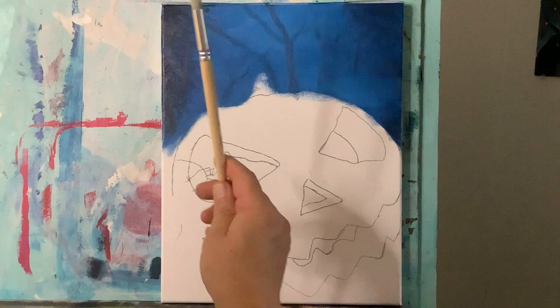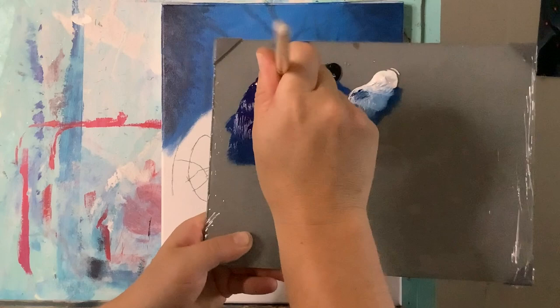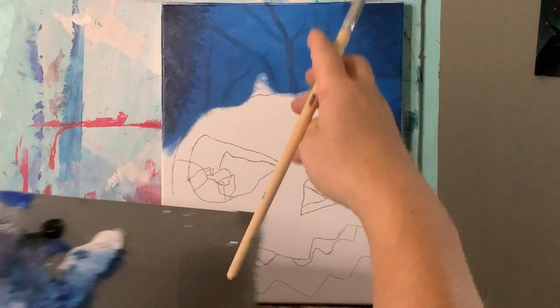So now I've got my number 4 natural bristle round brush, and this is gonna really help to make some indications of some leaves on the tree. So I'm gonna tap it on my palette, as you can see, like so. And it's in that same value.